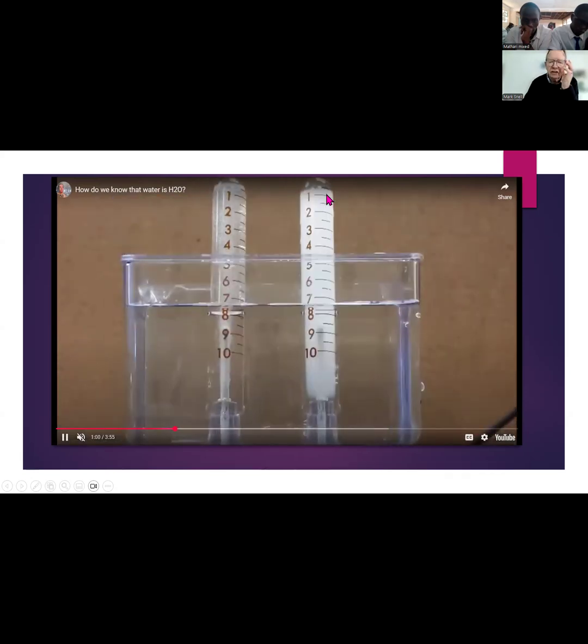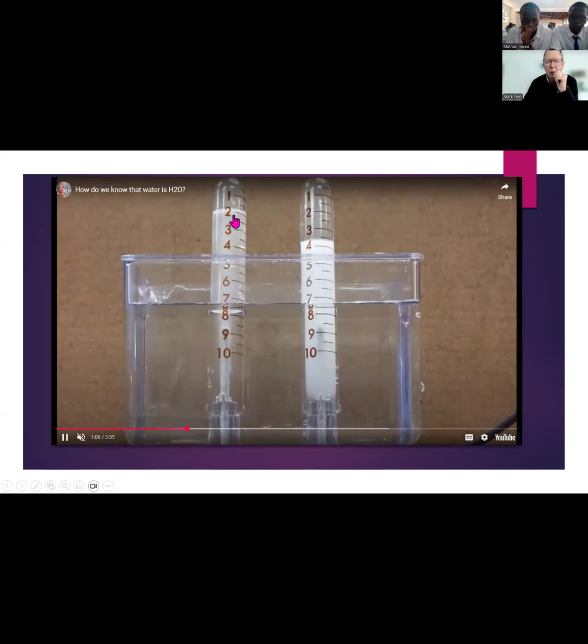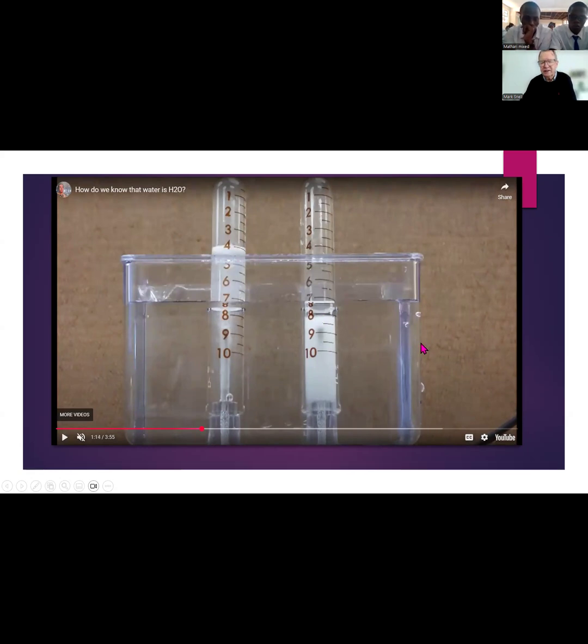Now, if they speed up the video a little bit, you will see what happens. It's difficult to see to start with because there is only a small amount, but here it is speeded up. Watch it going down and watch this one going down, and you'll see the one on the right is about twice the volume, right? I'll just stop it just for a minute. There, that's at 8, and this is about 4, okay? Probably just past 8 and just past 4. So it is twice the volume. They're at 10 and just over 5.